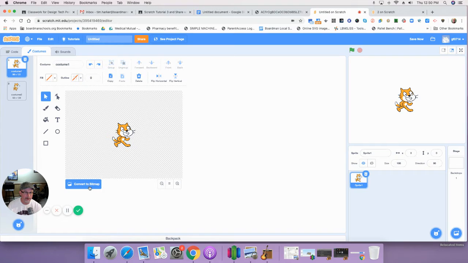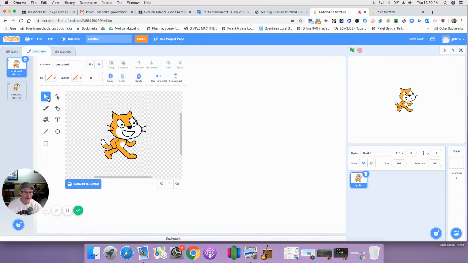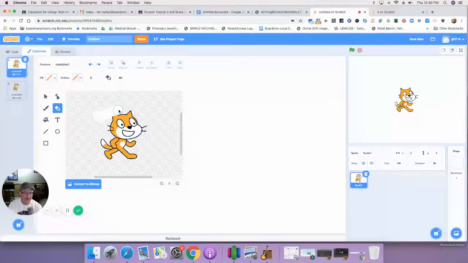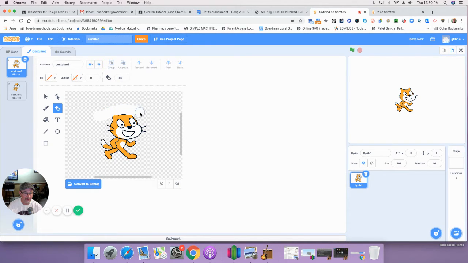So anyway, what I'd like to do is just show you a few things. I'll zoom in a little bit. Now, if one tool doesn't seem to work in this mode, go to the other mode. I'll take the eraser. For some reason, I want to erase his ear. Maybe both of his ears. It didn't work.